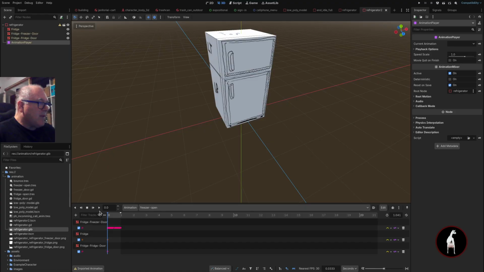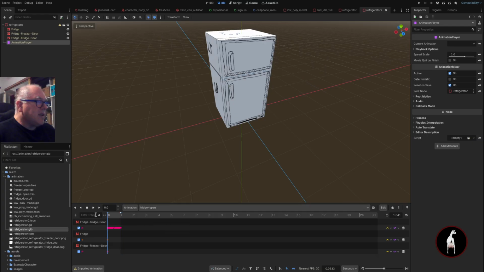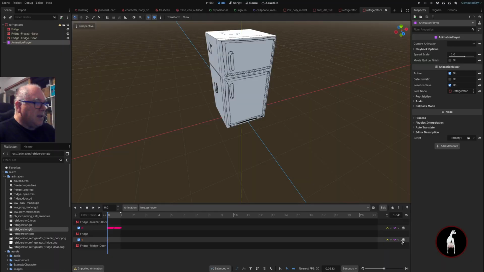So now, when I run this animation, it bounces. If I run this one, the door opens. If I switch to this one, I think it's resetting. Wait, it came back because I re-imported. Yeah, delete, delete. Delete, delete. Run.